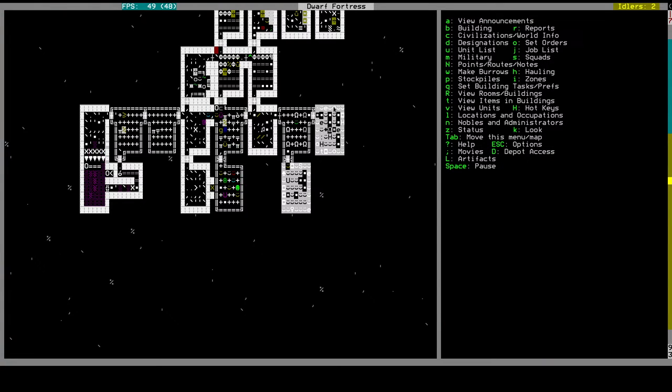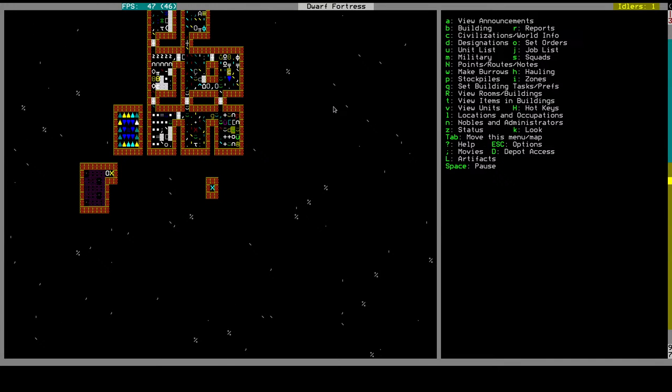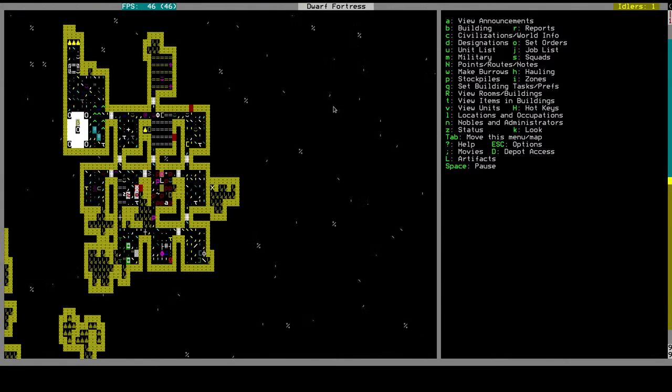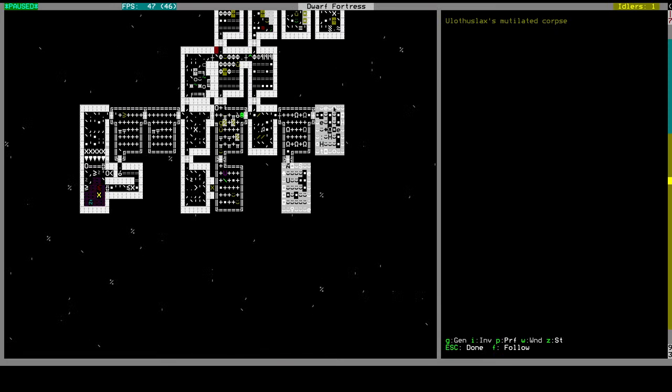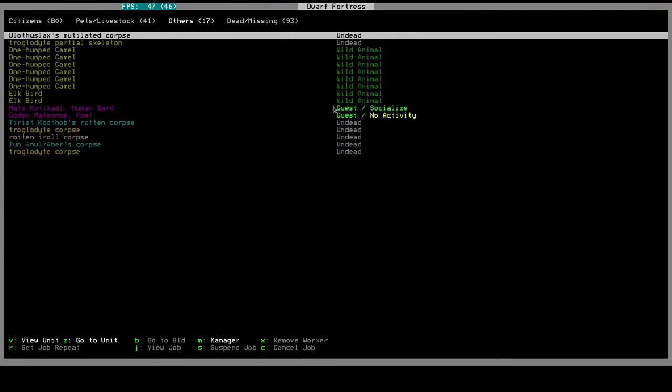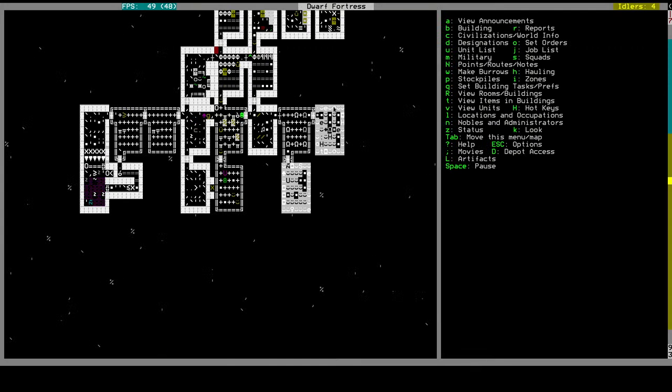Right. Generally seems like a good idea to have a couple of them so that if one of them's asleep, the other one can do work. Right, enormous number of people hauling wood in because we just cut down the tree. All the newly arrived undead are somewhere safe.